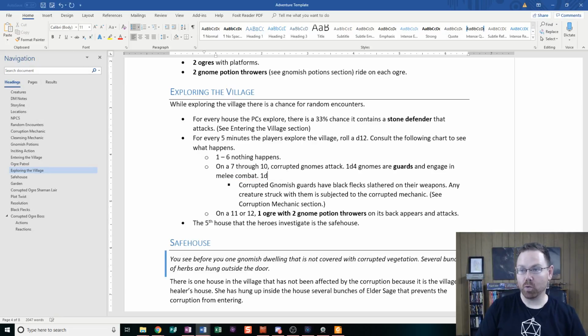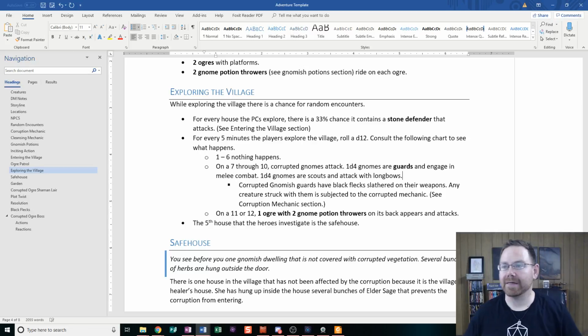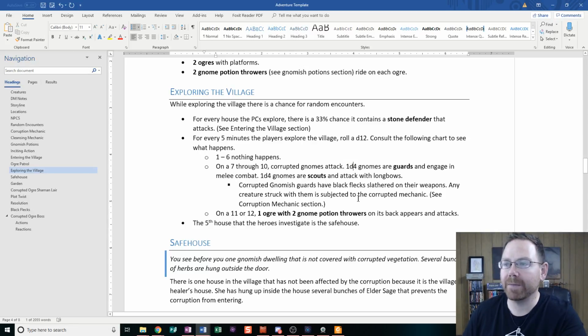And then we'll just say 1d4 gnomes are scouts and attack with longbows. There you go. You're right, John. That will make a much more interesting combat encounter than having them all be melees attacking up front. So there we go. That makes that more interesting.